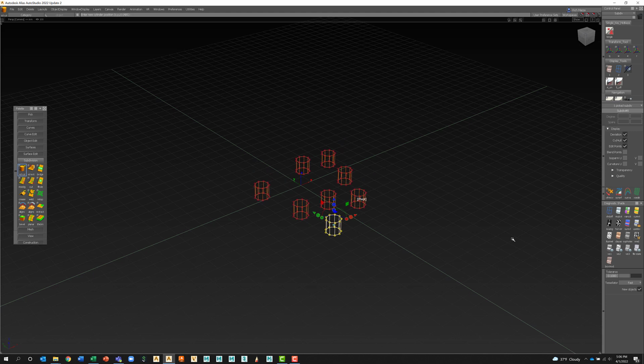Now, this is a little confusing for new users, but Alias is always in a tool. You can never tell Alias to do nothing at all. So it will keep me in the Create Cylinder tool until I tell it to stop. In many other applications, you will invoke the tool, it will build that primitive for you, then it'll exit the tool and put you in another one. Alias won't. So I need to tell Alias I'm done.